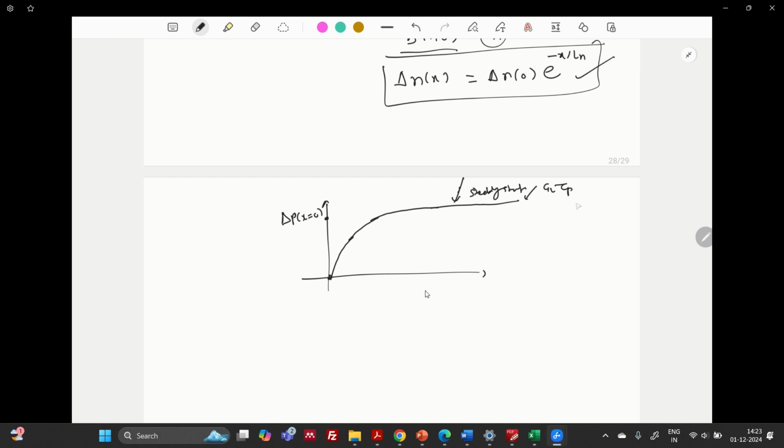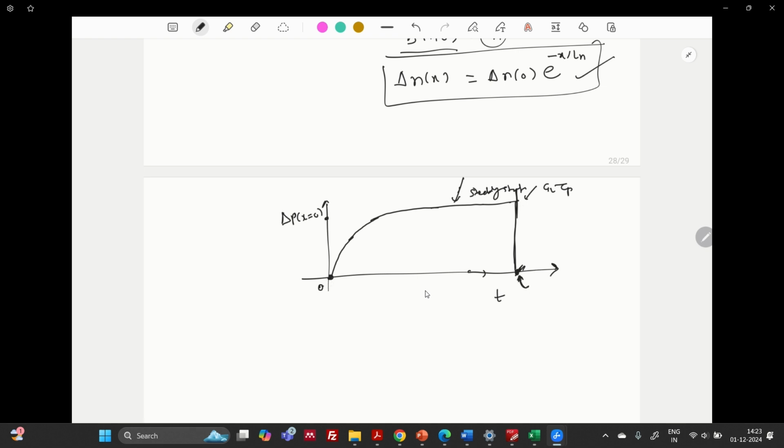We know that after a long time, this is the situation we have been given. Now we are not starting from here, we are starting from somewhere here. This is our starting point. This is what we are calling some time t equal to 0, not this point. So this is our initial point, right?